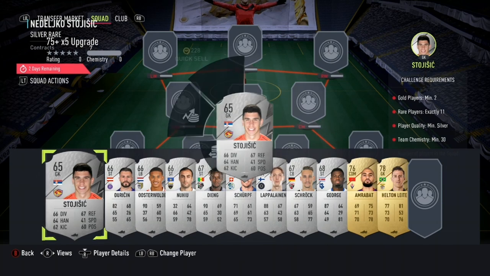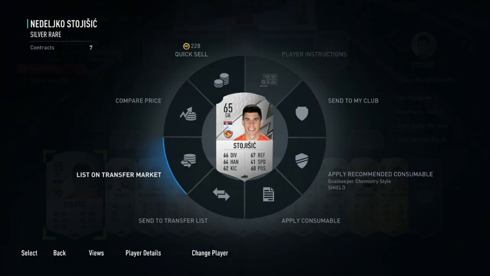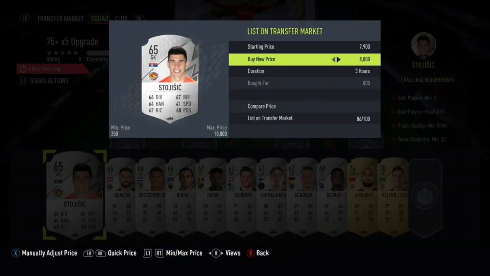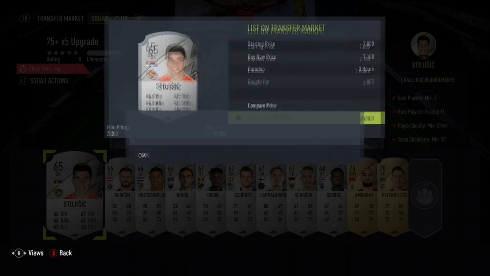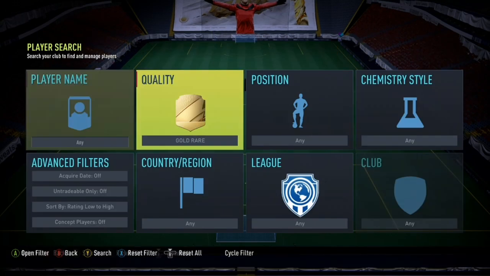I'm going to just do a few, then do it. 8k here. This is the sort of profit you want. I profit silvers. I did list them like mad, but I do not care. He'll end up selling.